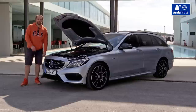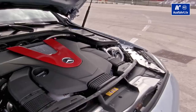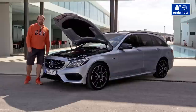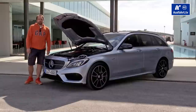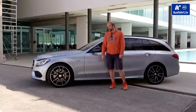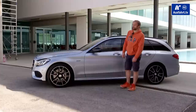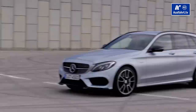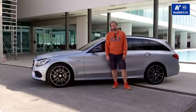That's the C450 AMG. Under the hood we have a V6 with 3 liters and 367 horsepower. That's good for maximum torque of 520 newton meters, and you have this maximum torque in a range of 2000 to 4200 RPM. Just some basic facts. The top speed is limited to 250 kilometers per hour, and the acceleration from 0 to 62 miles per hour / 100 kilometers per hour is reached for the Estate version in 5 seconds, while the sedan just takes 4.9 seconds. But it's remarkable at least, because the C63 AMG takes at least 4 seconds to accelerate. So this baby is not slow at all.